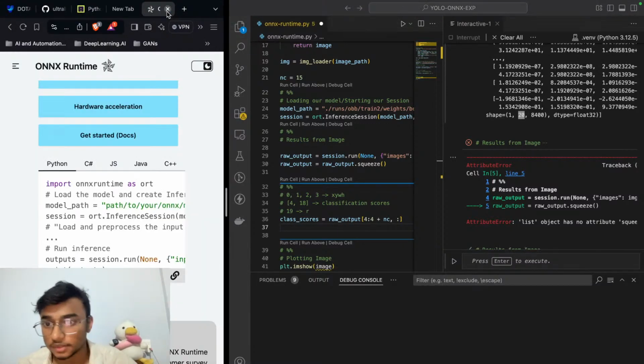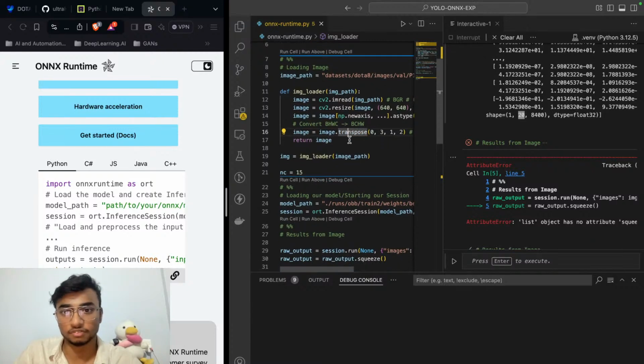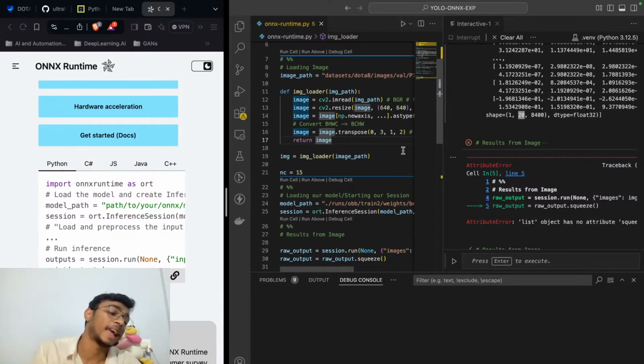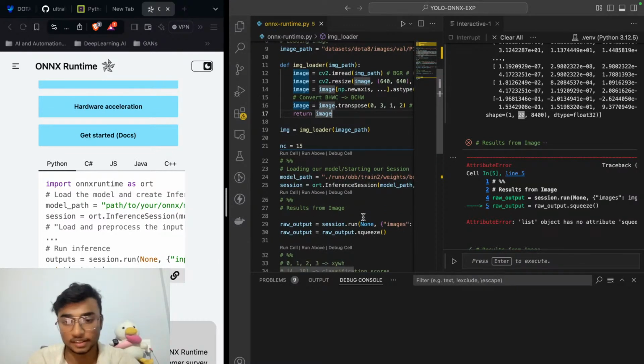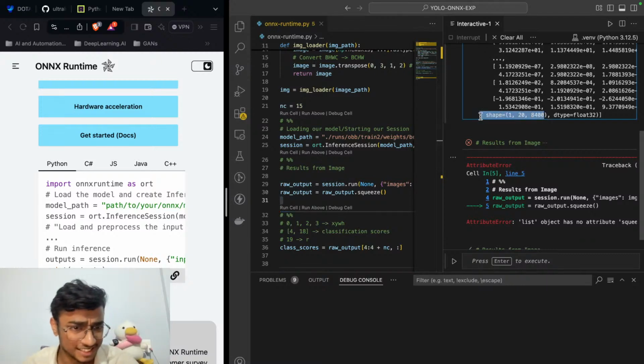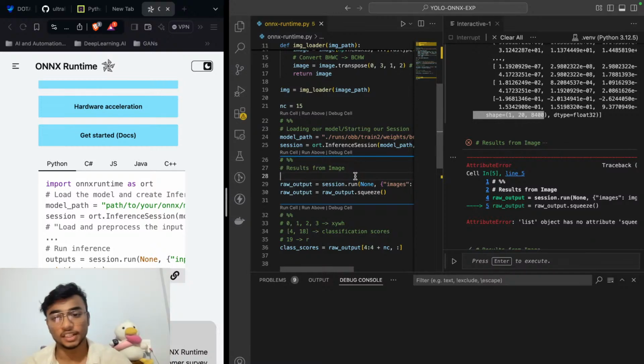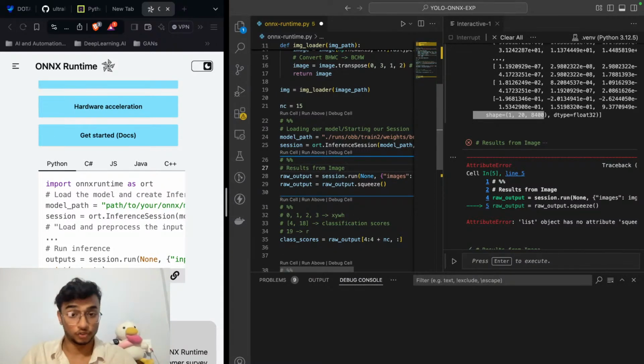Okay, just to summarize what we have done till now: we have loaded up our model, and we have created our image preprocessors that can run on our ONNX-Runtime session. We are getting our raw output. The raw output seems weird. We were not getting this kind of a shape when we were running this in Ultralytics, and now we are trying to post process this so that we can finally achieve our XY boxes or some kind of a beautiful format that we can post process into whatever we want. So how do we do that?